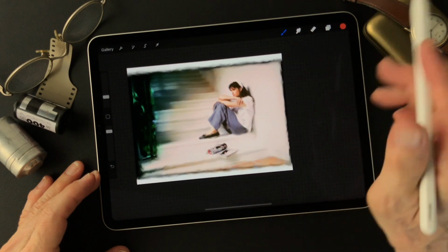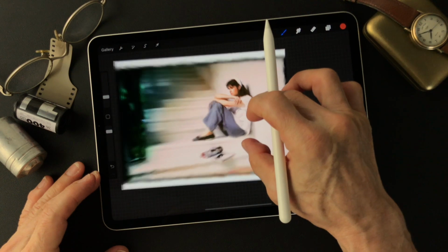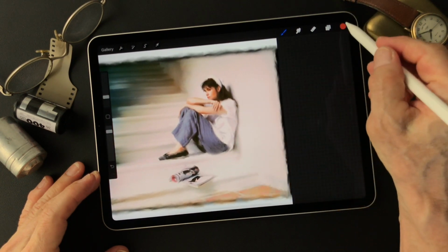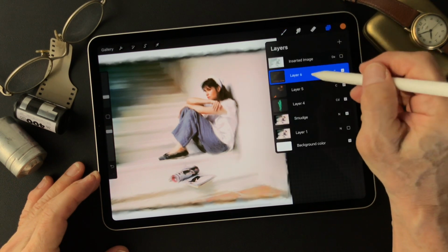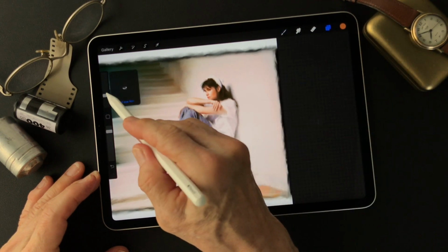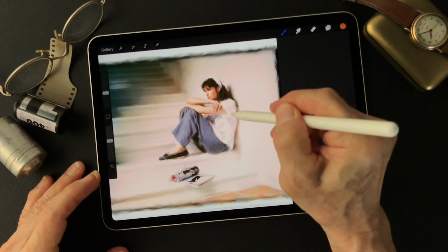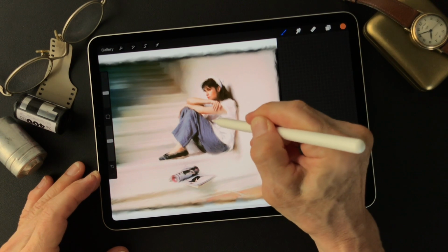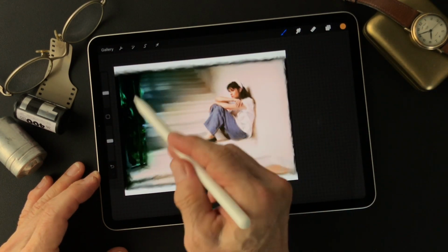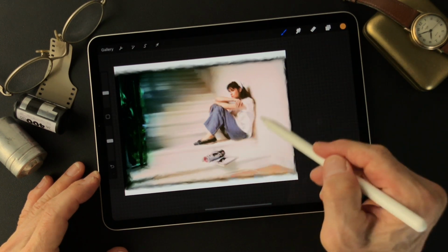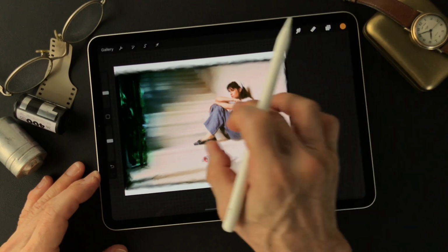Now, well, that's interesting coloring. Maybe warm up this shadow here. On this layer. Yeah, this is nice. Against this cool color, against here, warm. That's I think interesting and nice.